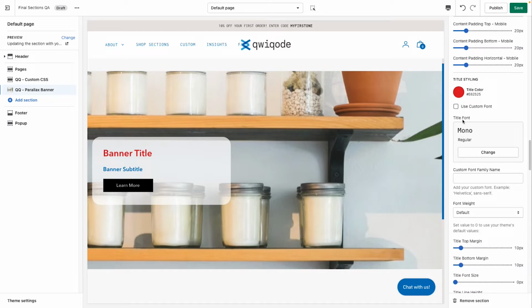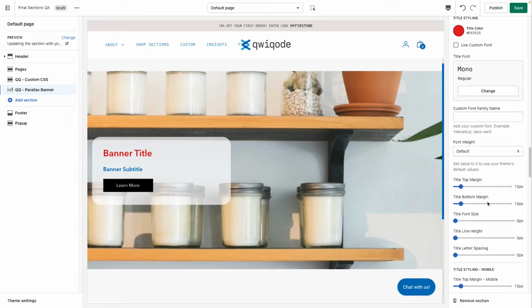So you check this box, and then you can select one of the fonts that Shopify offers, or you can paste in here the CSS font name of a custom font that's not included here. You can find that through your CSS files. But if you don't use a custom font, it will inherit, of course, the font of the site itself. So you wouldn't have to worry about that.